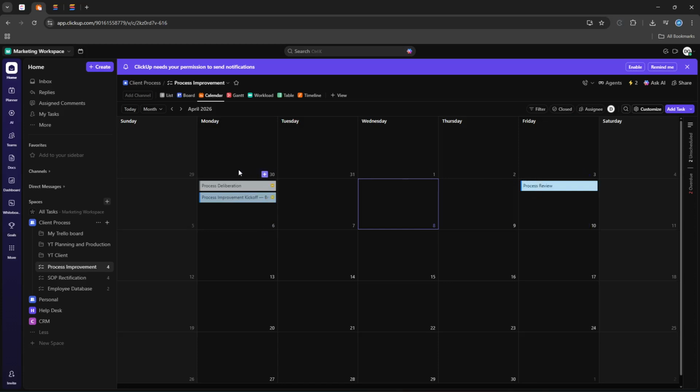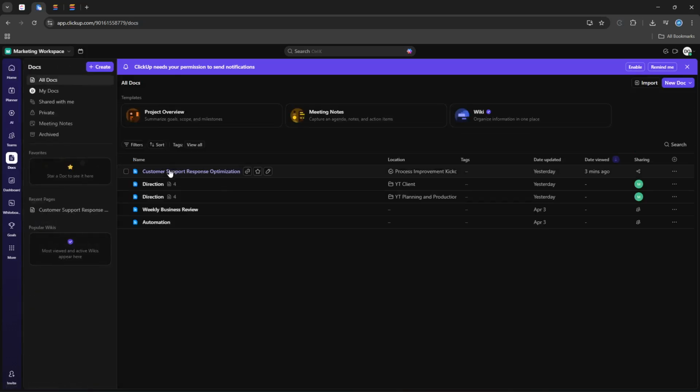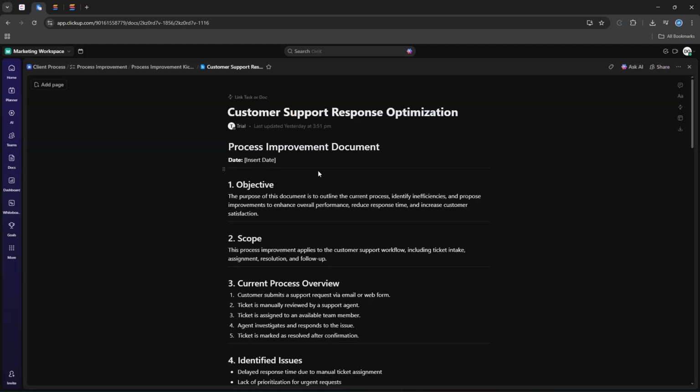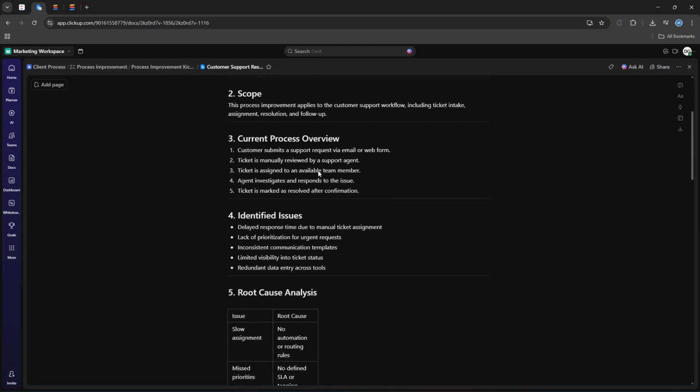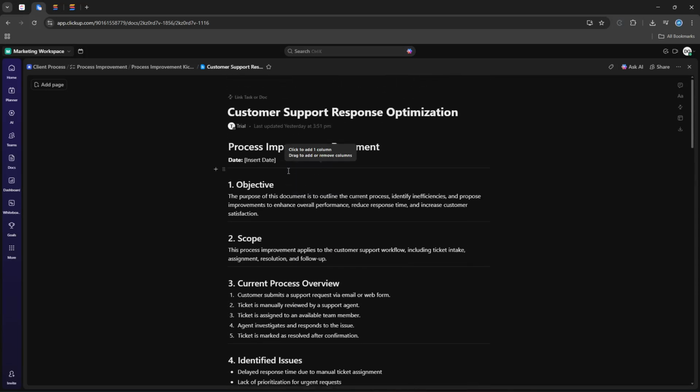While you're here, notice the option labeled Docs. Click Docs to create and organize documentation right inside ClickUp. This is where meeting notes, requirements, SOPs, and project briefs can live directly alongside your tasks. The benefit is immediacy. People can reference a doc, convert action items into tasks, and keep everything in one place without jumping between apps. Between tasks, views, and docs, ClickUp aims to be an all-in-one hub that spans planning, execution, and collaboration. Now switch to SmartSuite.